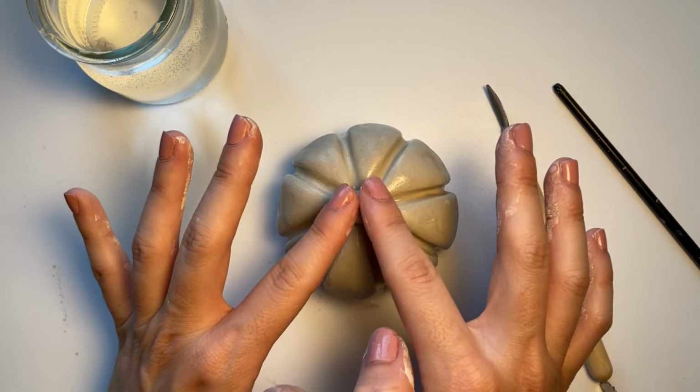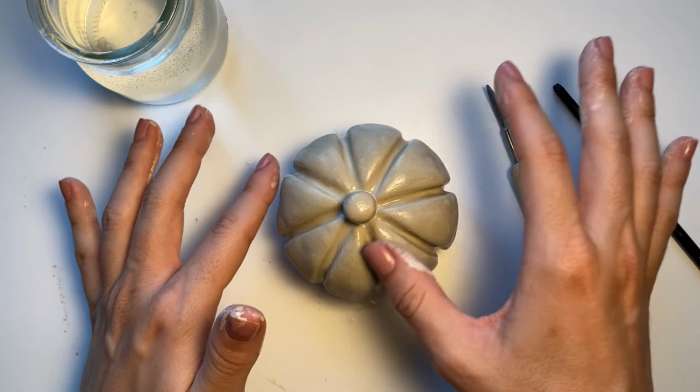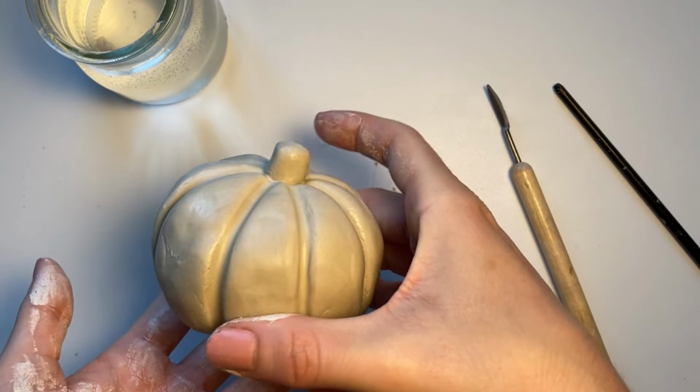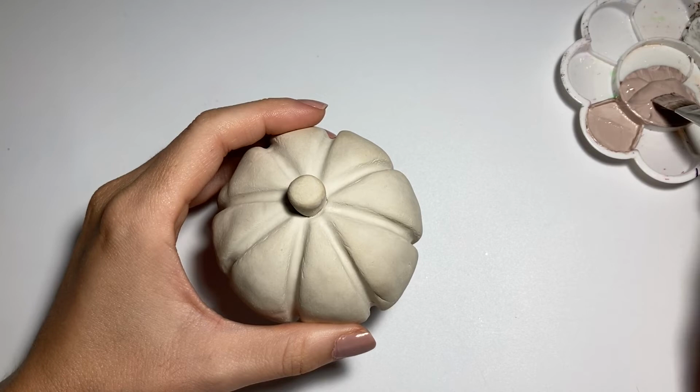If we want to smooth areas, we can do it with a few drops of water and our fingers. Now it's time to let it dry. Normally, air dry clay takes 1 or 2 days to dry. When it's completely dry, we can paint it.